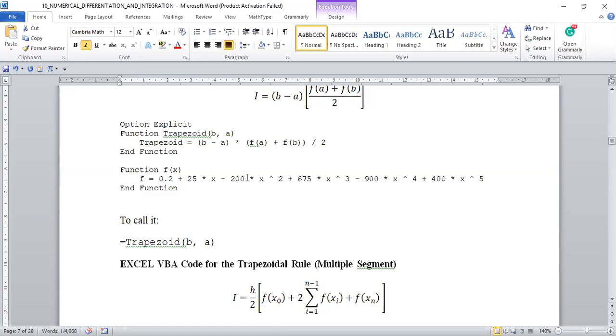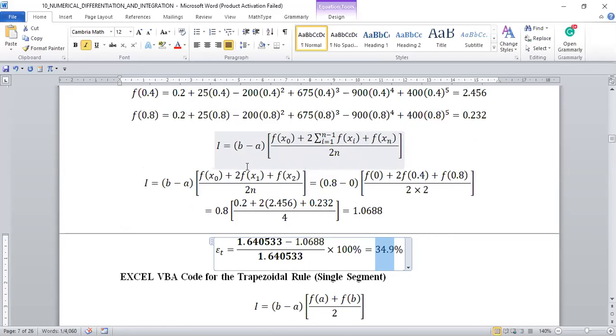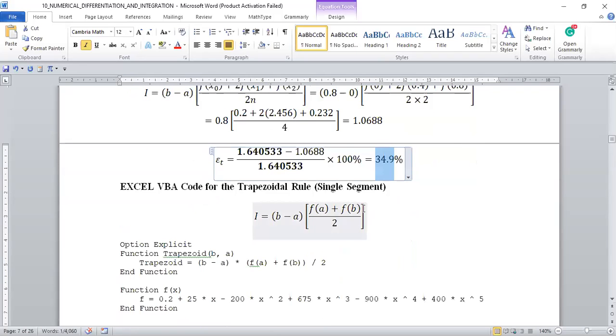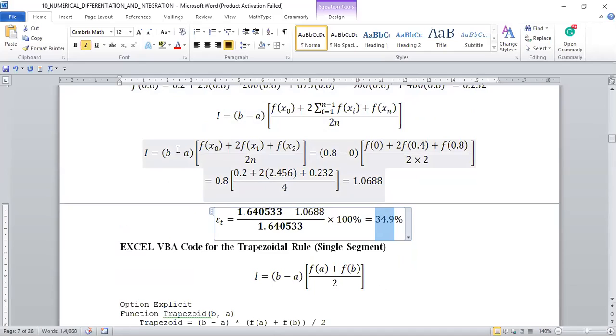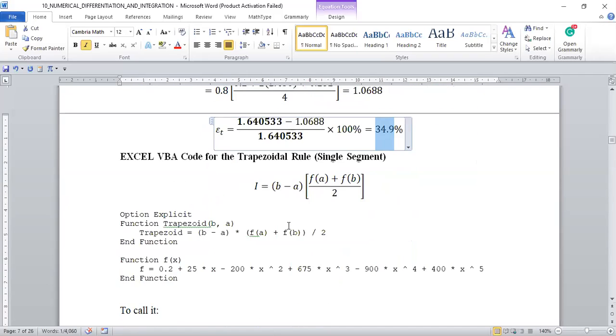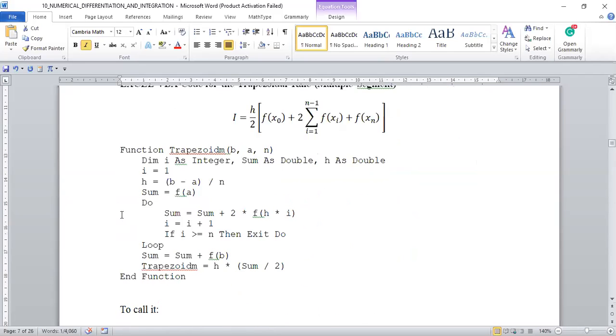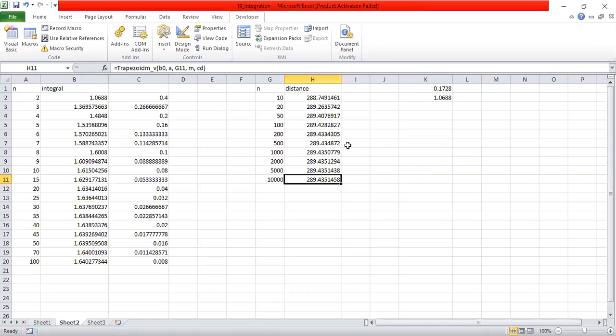Then we used a computer program, because we know that as we increase the number of segments, the error is reducing and we are getting closer to the analytical solution. Instead of doing the calculation by hand, because as the number of segments increases the calculation increases too, we wrote a computer program that will do multiple segments for us. And the result of that computer program gave us these values.